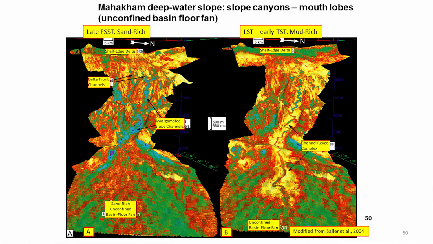Back to Kalimantan again. I'm sorry for giving you geographical whiplash, but I'm trying to give you technical continuity just to show you that things look very, very similar. So over on the left-hand side, we have a stage from the shelf edge going towards the east, downslope. And the colours here don't really show you, they're not proxies for amplitudes for sand, just showing you shapes. The edge here is the start of the formation of shelf edge deltas.